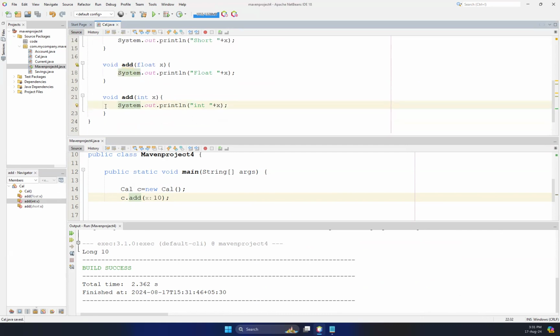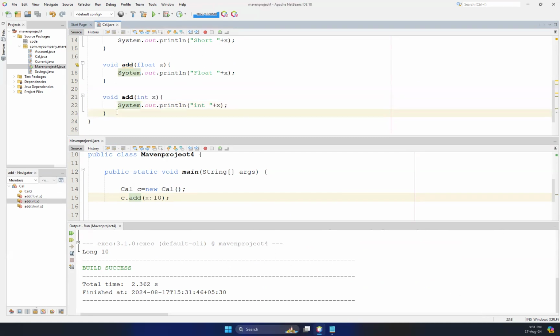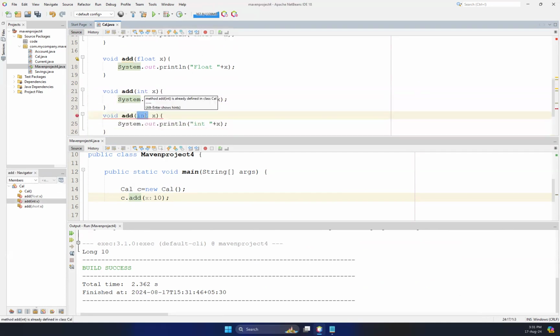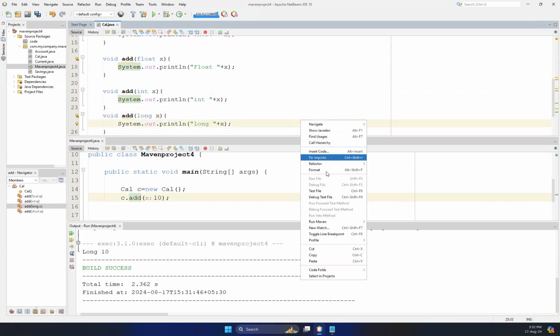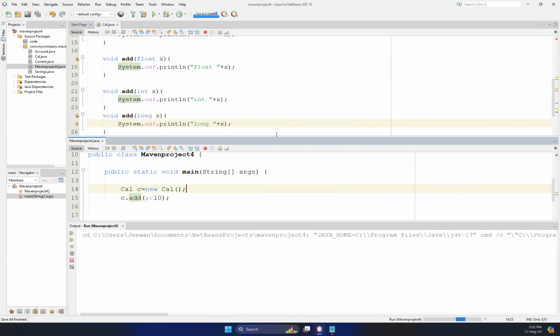Even if you have integer and long both, let's say we have integer and long both, which one will get executed?